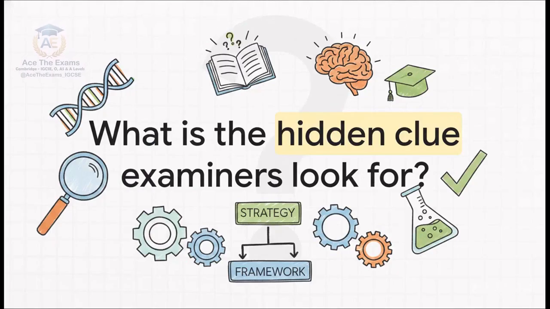So what is the hidden examiner clue? Well, in a moment, I'll tell you the exact clue that changes your answer completely. But first, you really need the framework that makes that clue completely obvious to spot in the first place. Sticking around for this means grabbing the very strategy that unlocks the highest mark bands in your Biology 9700 exams.